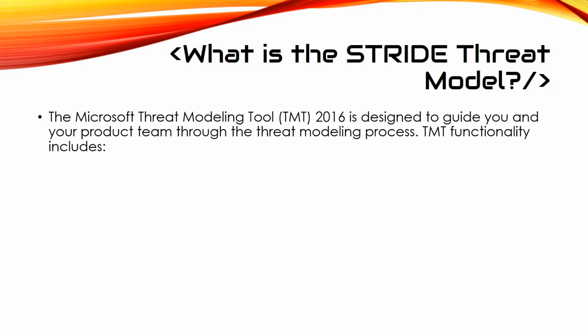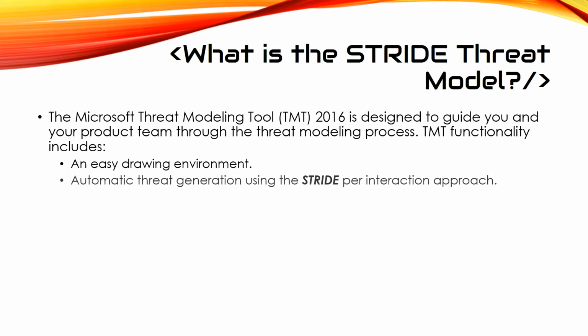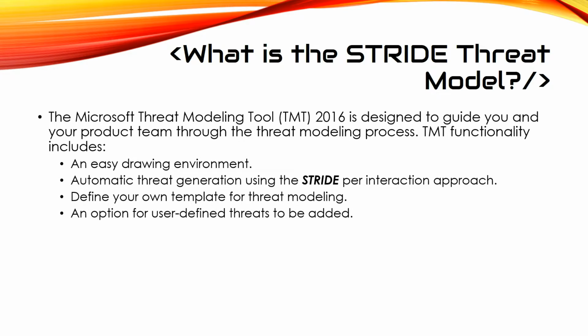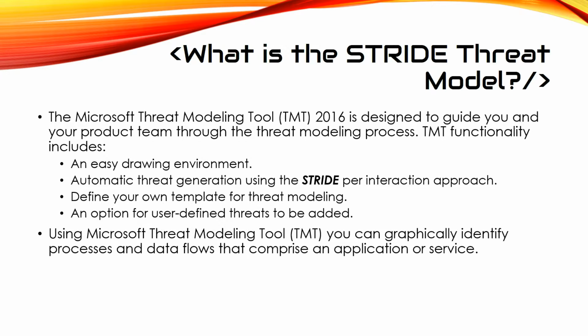The Microsoft Threat Modeling Tool 2016 is designed to guide you and your product team through the threat modeling process. The threat modeling tool functionality includes an easy drawing environment, automatic threat generation using the STRIDE per interaction approach, defining your own template for threat modeling, and an option for user-defined threats to be added. Using the threat modeling tool, you can graphically identify processes and data flows that compromise an application or service.